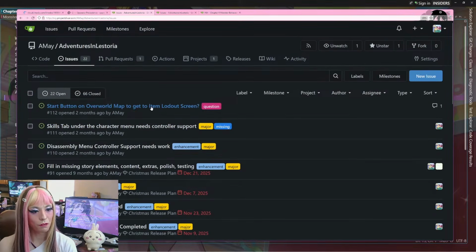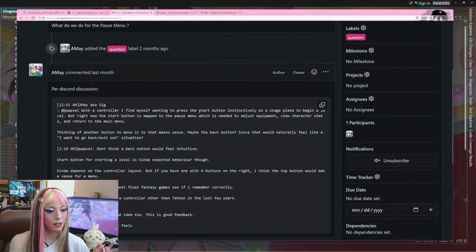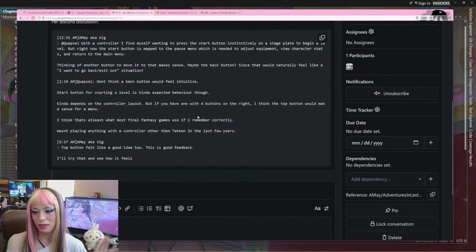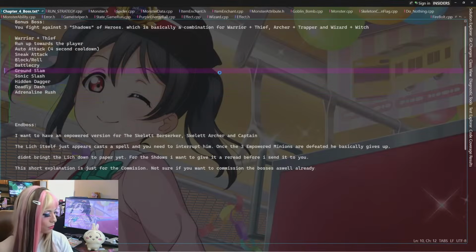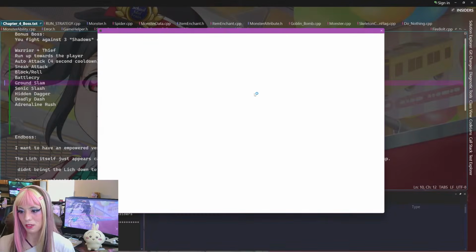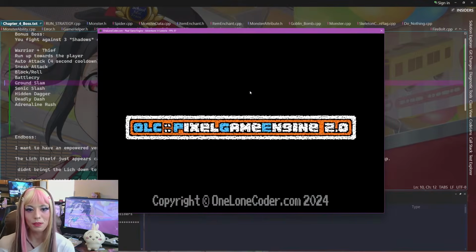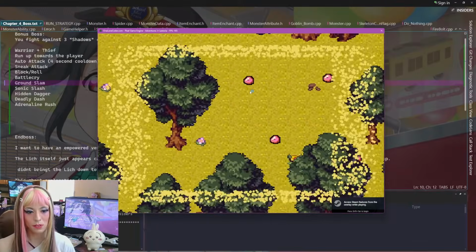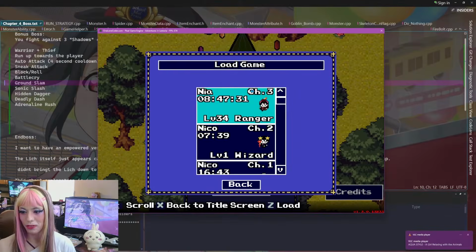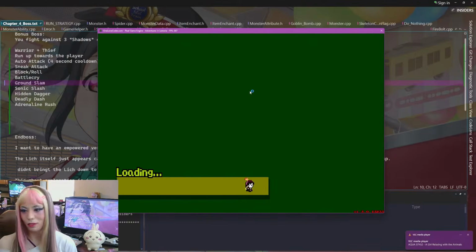Next: start button on overworld map to get to item loadout screen. Quapsel, the game designer, and I had a discussion about what we should do for the controller things, which we can address right now. Right now I'm using keyboard, but let's say that was controller, and we're on the overworld map.